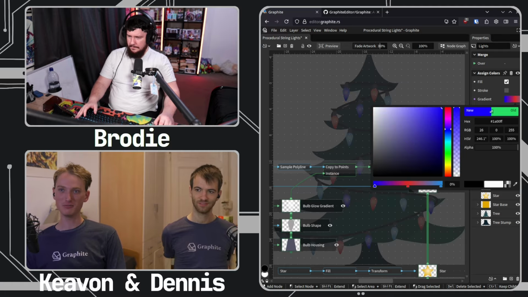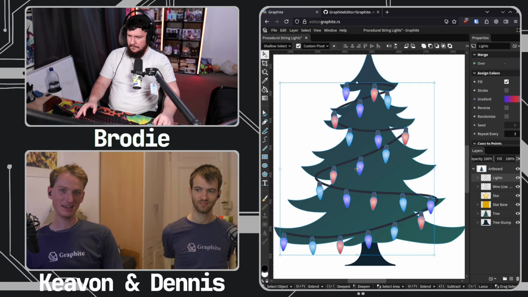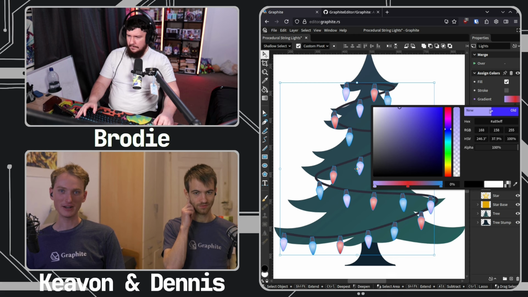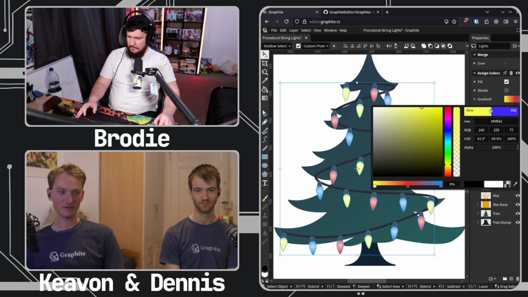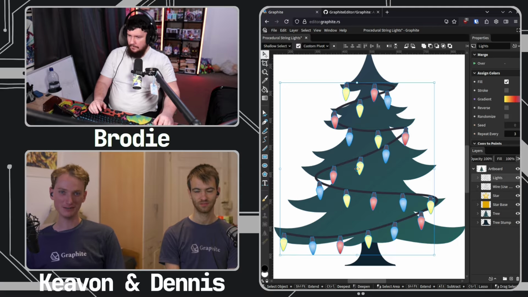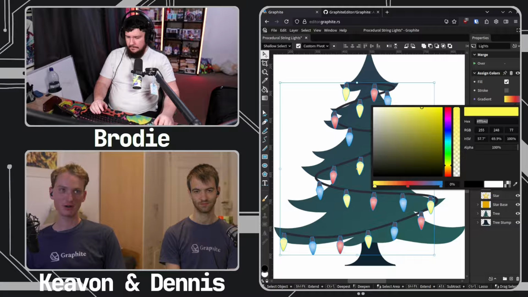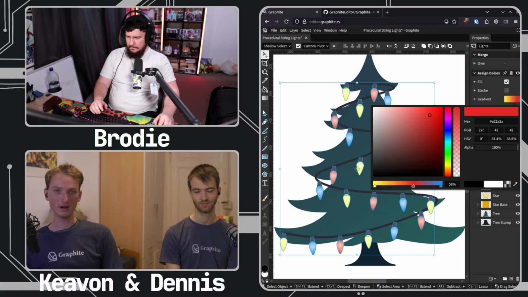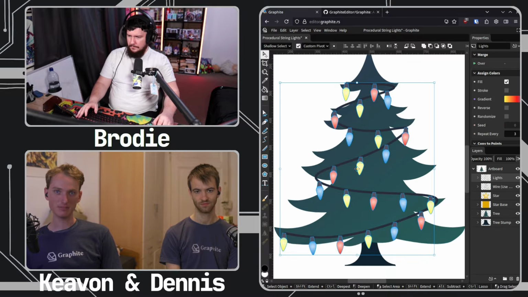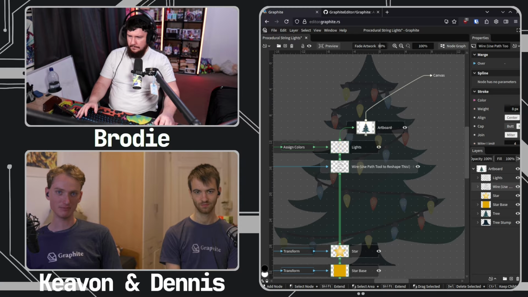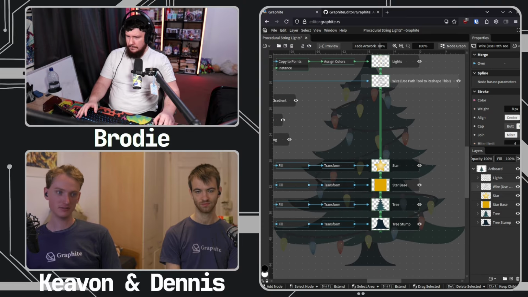And then you decide you want to modify the tree or the light just a little bit, and now your light is a different length, your wire is a different length, and you've got to update everything again. So that would just be a use case that is super difficult and painful to do, and it would not look as nice because you never measured it perfectly. Whereas in this case, you have combined together, I don't know, like 3 nodes or something. One of them basically takes your wire, the path wire, and splits it up into basically a polyline. It splits it up into equal length segments. And then now you've got basically a point equally along the wire.